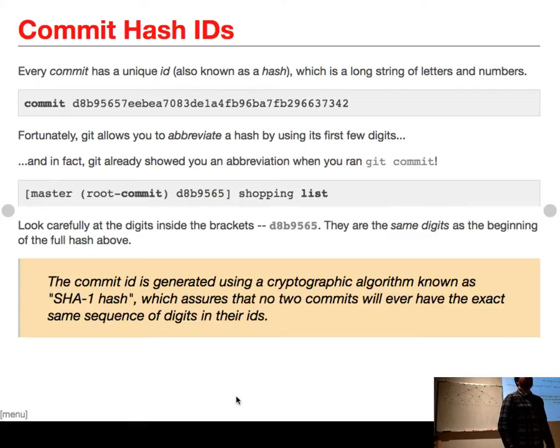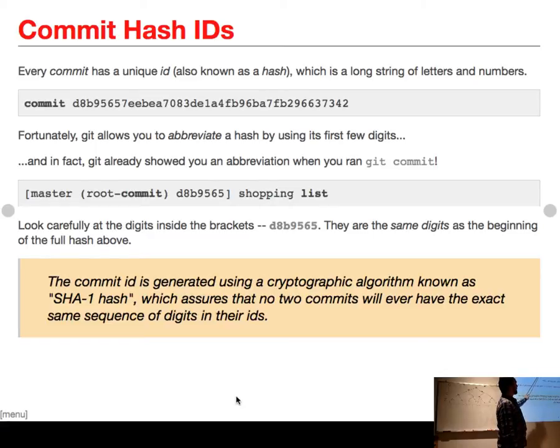Okay. Commit hash IDs. I mentioned that these are unique, right? So they're unique both to the change you made and your machine and lots of other things. And this is meaningful, okay? So the idea here is that if you could rewind time and replay the changes you made and run git commit again, you would end up with the same ID. They're what's called deterministic. They're not random, but they are unique to your user. And that's really important.